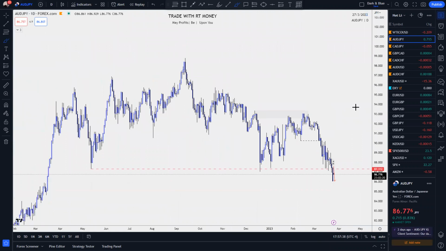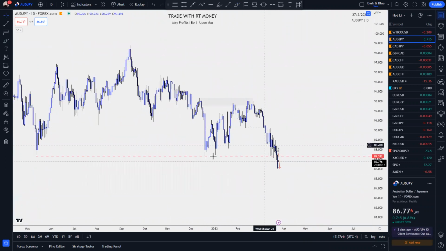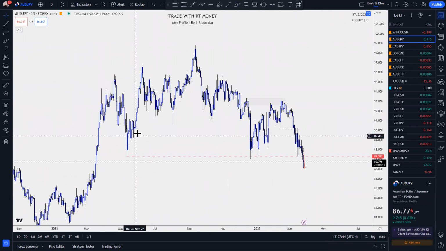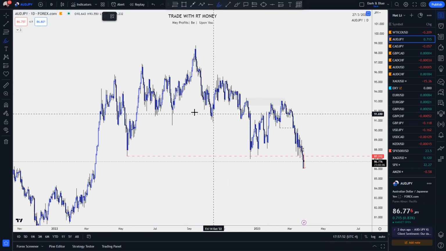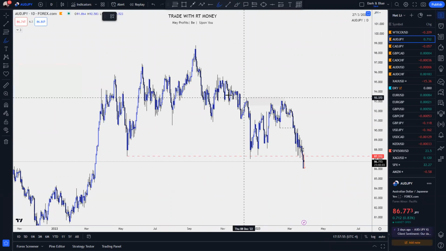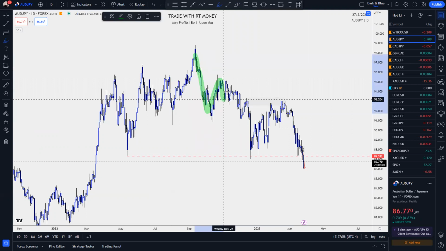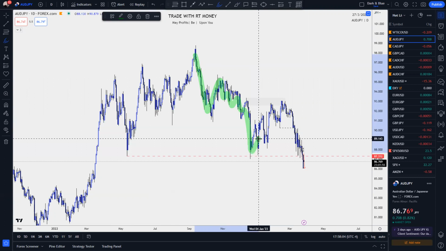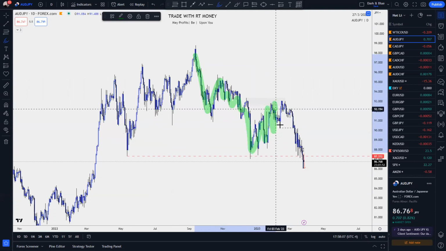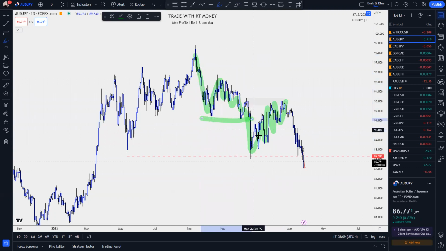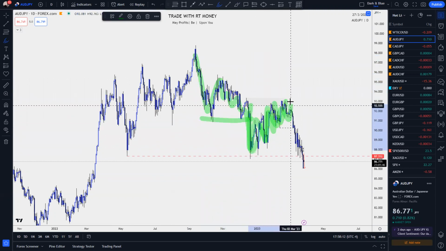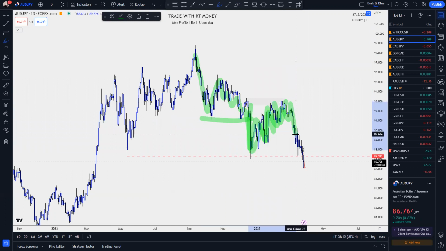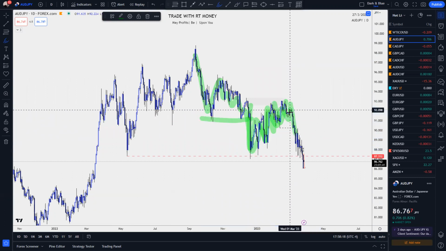Aussie yen. What does it say? Quickly, you can see the structure is kind of sideways. But again, we have the Aussie against the yen. The yen is a safe haven, and the commodity pairs are going to underperform against a safe haven. As the Aussie yen, AJ, flags up, I'm expecting, after a break of market structure, this flag, this corrective structure, to turn bearish at any point, and it did in a big way.